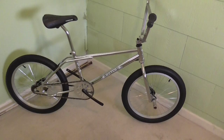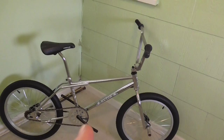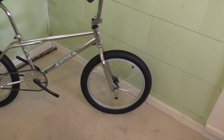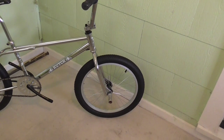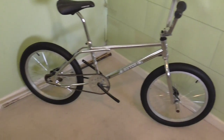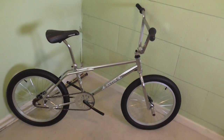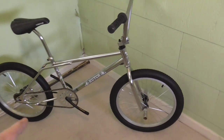I'm going to go all out on this one. I've got new original decals coming in, the new Hutch chrome handlebars, new tires — I'm going to do black with tan gumwalls to keep it pretty much original. I'm going to polish up these wheels or get them chrome plated, one or the other. New chain, new seat, new pedals. Always wanted a Hutch, so this is going to be a sweet one.